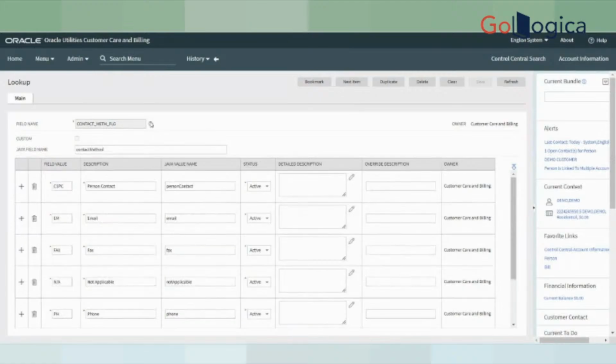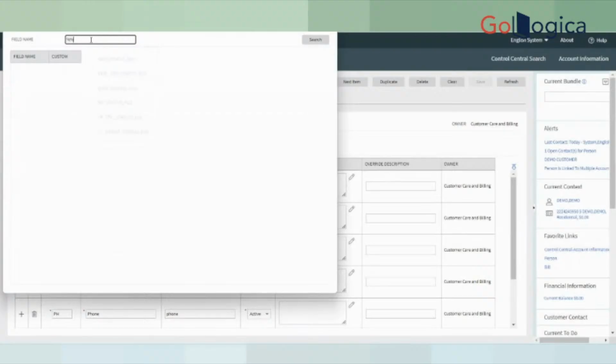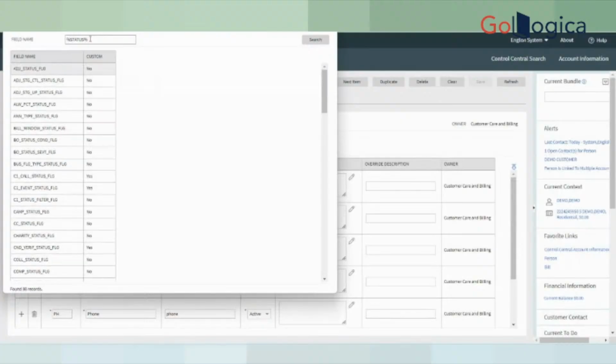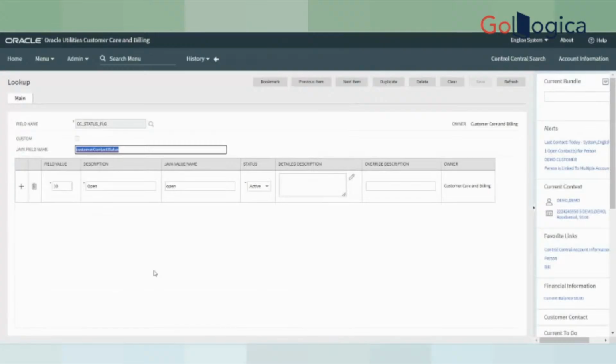Status, so also CC status. So CC status, they are saying by default it is open. Okay, by default it is closed. Whenever you create it, it is automatically in the closed status. But if you want to purposely show it as open, you can make it open here, and that open status value is 10.